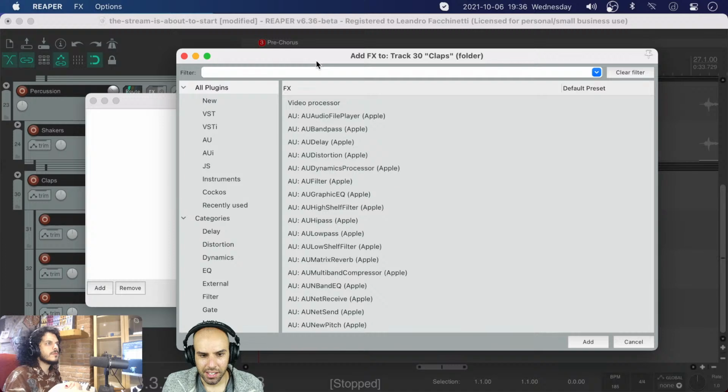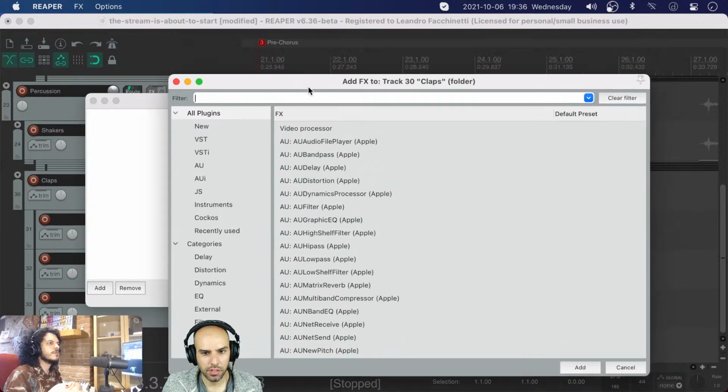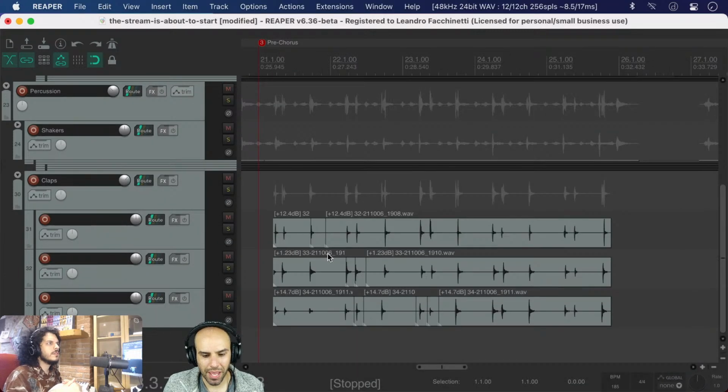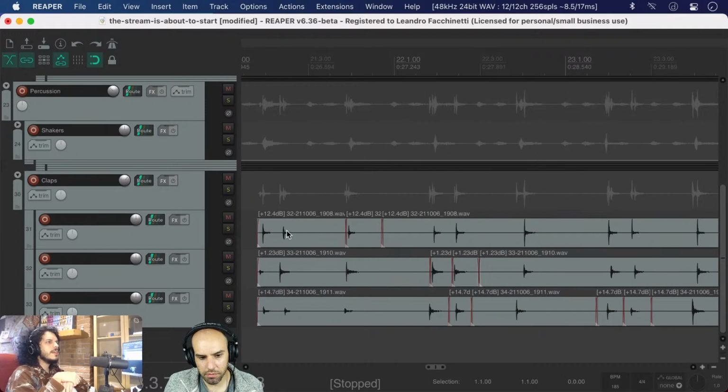Okay. So we are talking about the claps. And do you want to do something like panning them or changing the relative volume? Because right now they are mostly the same in terms of volume and definitely the same in terms of panning. Yeah, I think maybe let's take 31 as our main, and then 32 and 33 we can pan slightly.